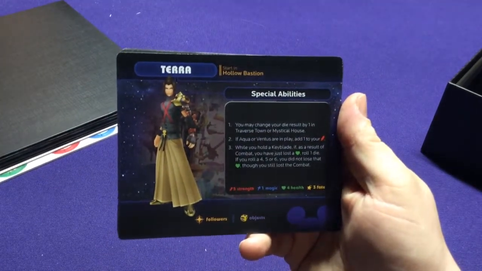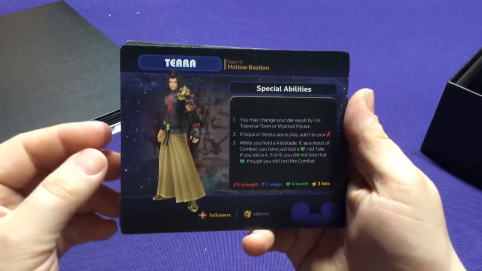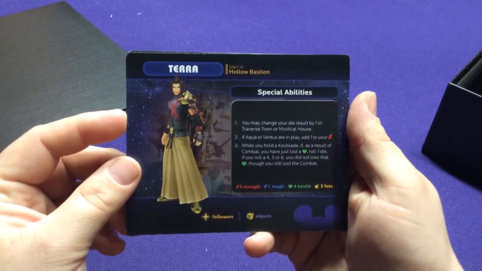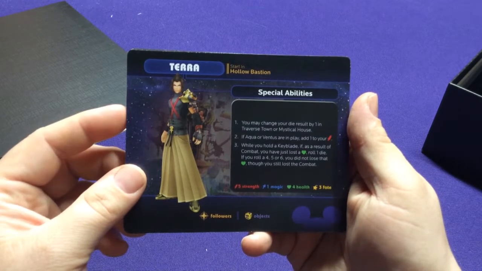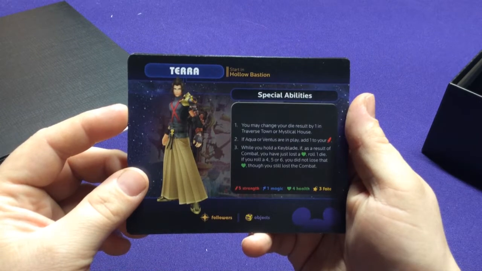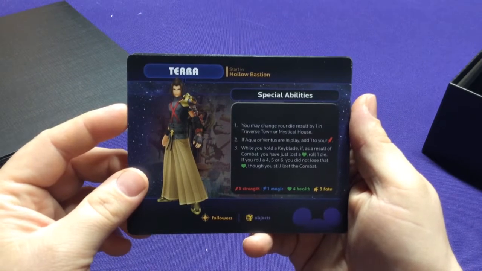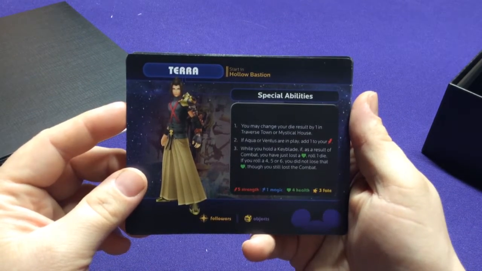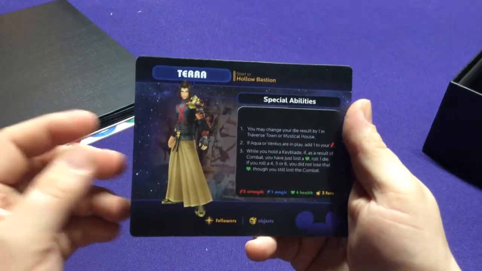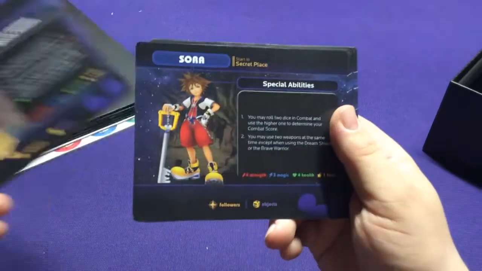Terra also says you may change your die roll by 1 in Traverse Town or the Mystical House. If Aqua or Ventus are in play, add 1 to your attack. You hold a Keyblade if, as a result of combat, you have just lost a health, roll 1 die. If you roll a 4, 5, or 6, you do not lose that health, but you still lose the combat. Combat's done pretty easy, and I'll explain that when we get to one of the bad guys. So, you're going to get Terra.